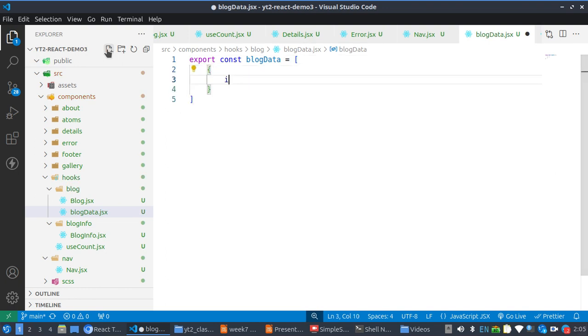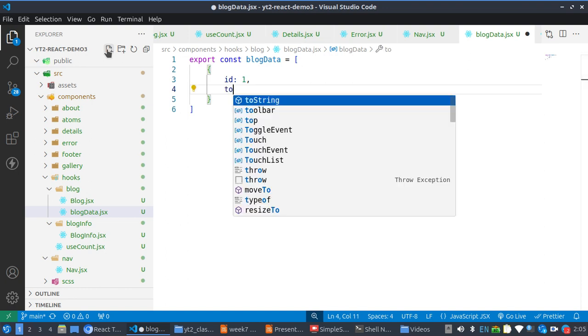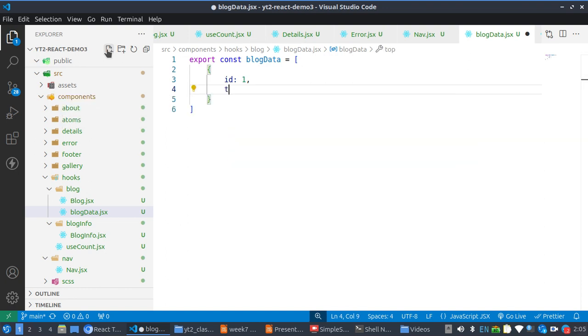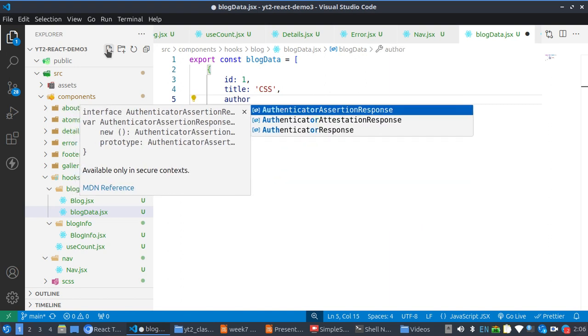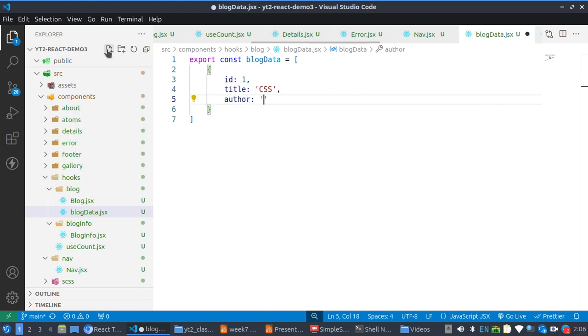This object is going to have an ID of 1, then the title, let's say, is going to be CSS. Then we can have author, I can put Chile.